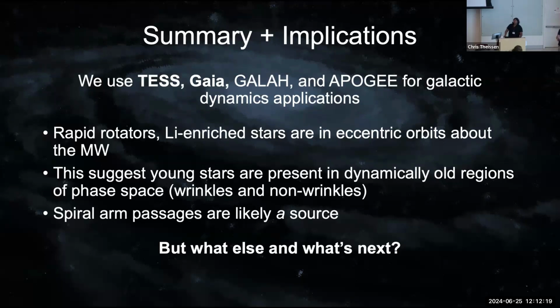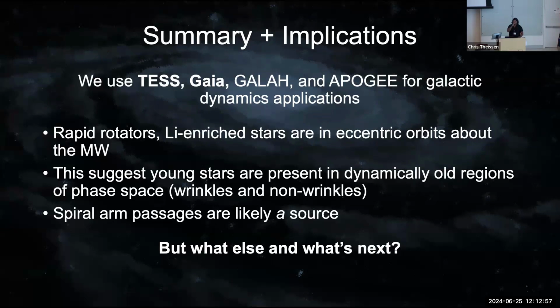Yeah, so the question is, you have the slow rotation sequence and the rapid rotation sequence. Have you separated those out here? And the answer is no, not yet. We're just doing a first pass to see rotationally what's going on. And the answer is consistently we're seeing what look to be young stars, whether it's with lithium or gyrochronology. So we're not quite there yet, but yes, we would do a deeper dive after.